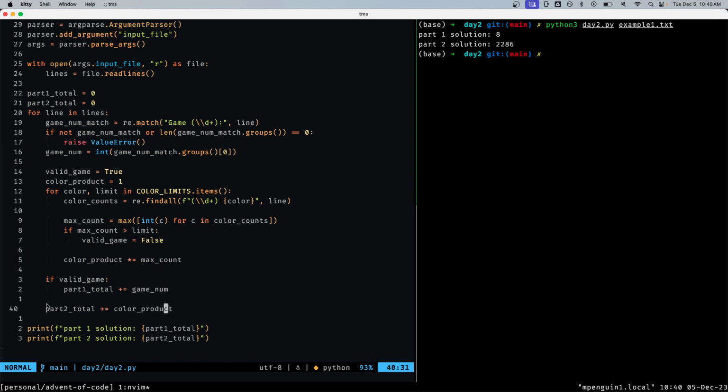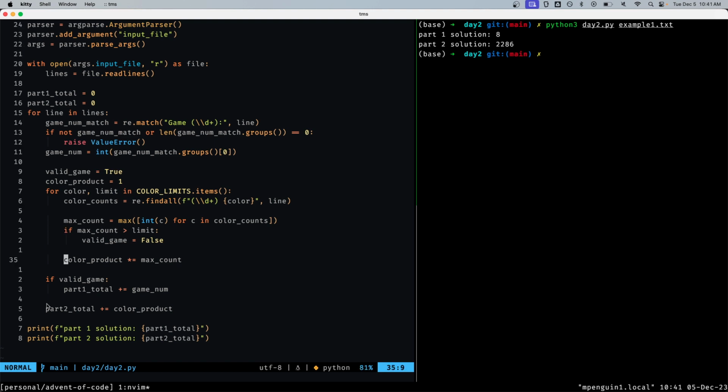So now what we're doing is initializing this second variable to store the total for part 2, and then within the for loop, this color product will store the product of the 3 color limits as we iterate over the 3 colors. So we'll now use this max count value a second time, because we know that this max count is going to be the lowest possible valid number for the number of color cubes, which is what we're looking for.